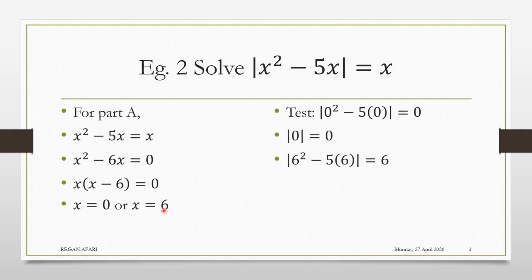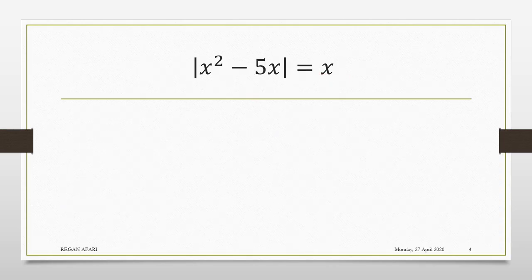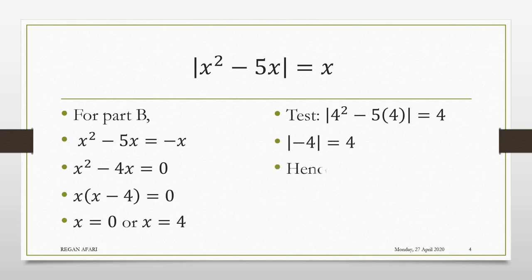Then we will test also for 6, so you put 6 into the modulus. Now what you are expecting is that the inside would be 6, or would be -6, so that the absolute of it will still be 6. And the inside, when you simplify this, you have 6, and the absolute of 6 is 6. Hence we are going to accept both 0 and 6 as the answers to this modulus function. But since we have already tested for the 0, we move on.